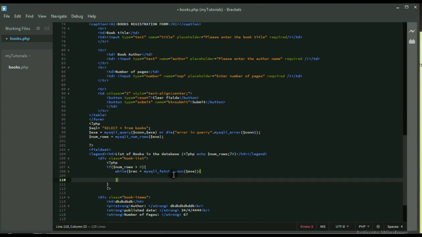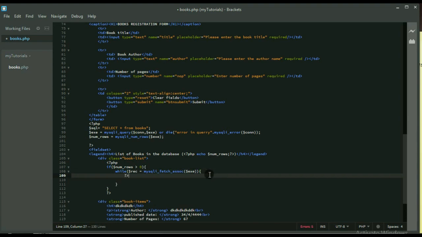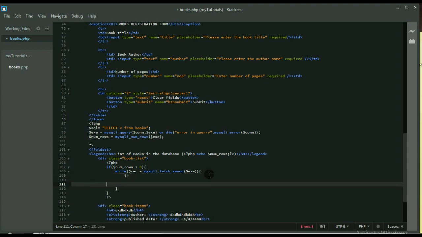So what I will do here is just this. I'm going to close down my PHP code here, close it up here, and then come back here to open it back so as to merge with these ones here.